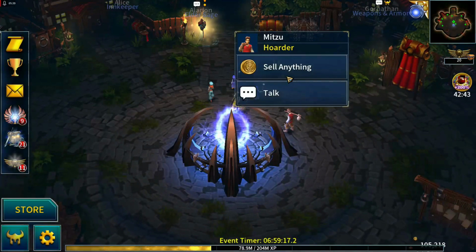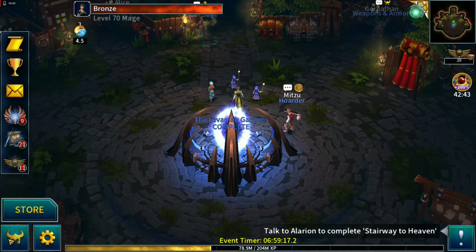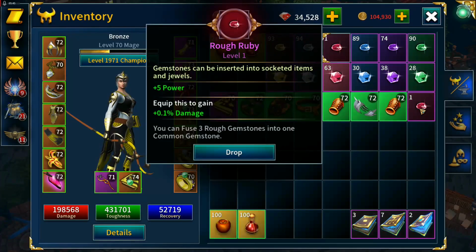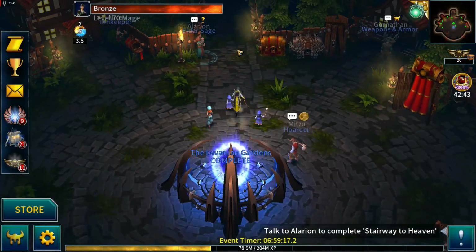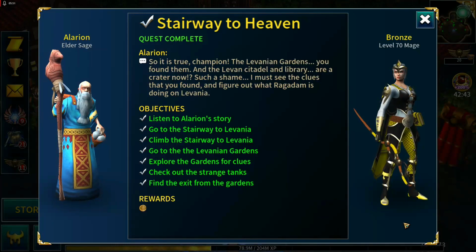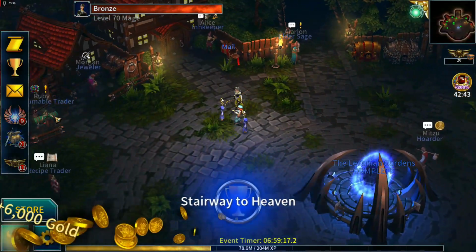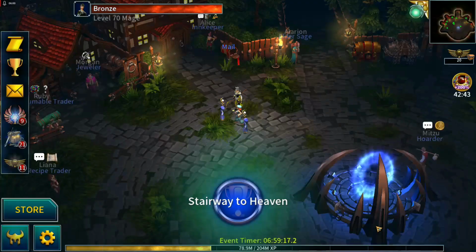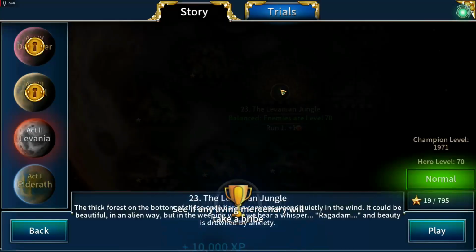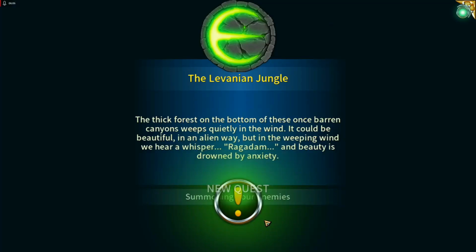That will do there. Sell off those for up to 100,000 gold. Stairway to Heaven will have side quests on the next one, Gorillon Brothers, and Through the Jungle. So Ted's Mighty Basher coming up.